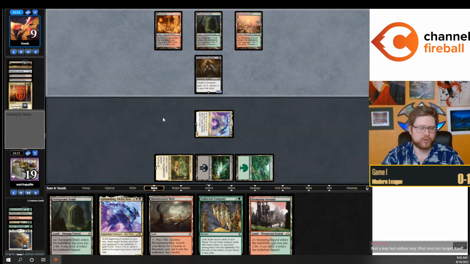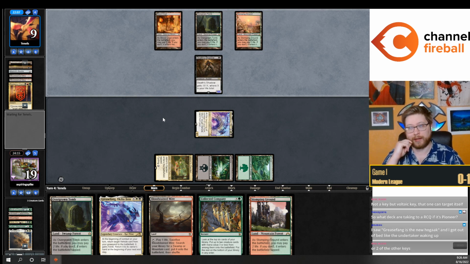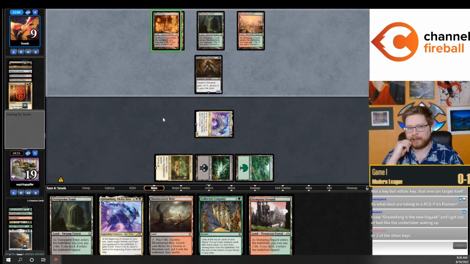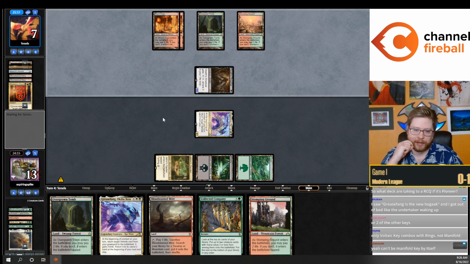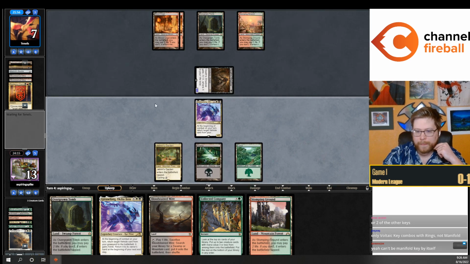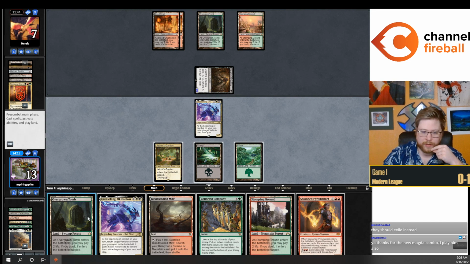And then you can also get 2 Karn activations sometimes, which is not that relevant because you have to Karn for it most of the time. But it's interesting. I ended up putting it in the sideboard over the Ratchet Bomb since I was basically never getting Ratchet Bomb anyways. I just never ever tutored for that card. Only Voltaic Key combos with 3, not Manifold. Oh, I didn't know that. I didn't know Manifold couldn't untap itself.